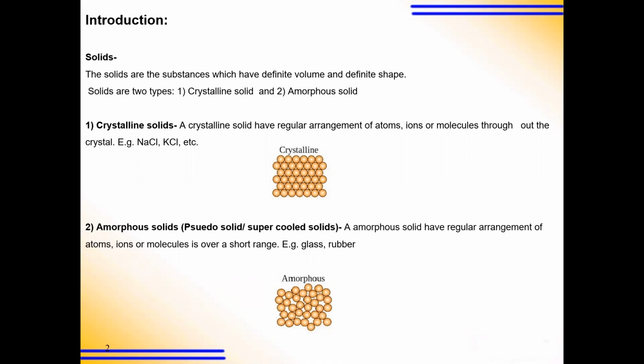A solid can change its volume and shape with higher or lower temperature and higher or lower pressure. These are the reaction conditions, and under those conditions they can change their shape and volume. In a solid, the force of attraction between the molecules is very high compared to that of liquids and gases.